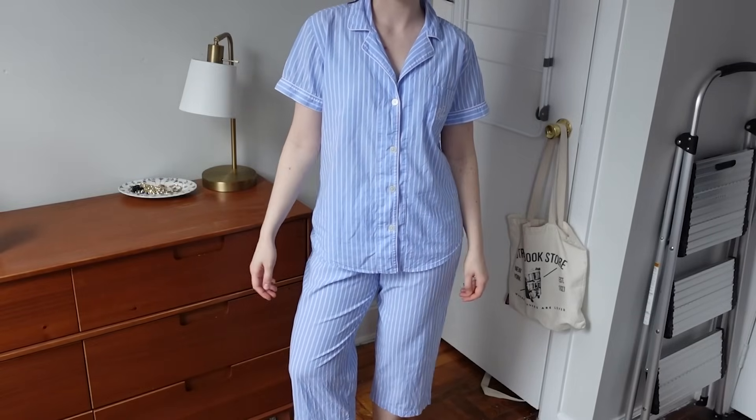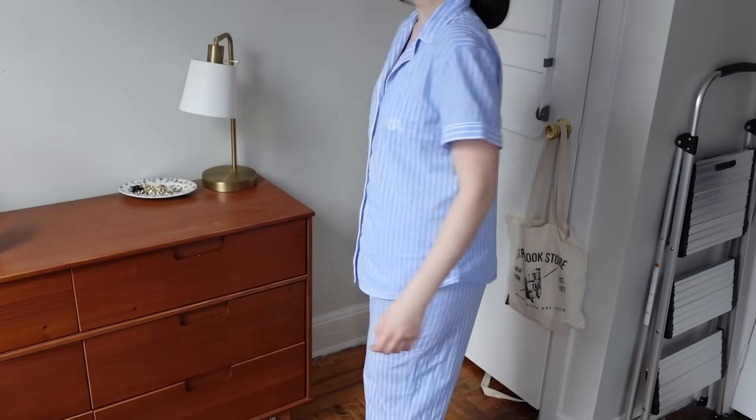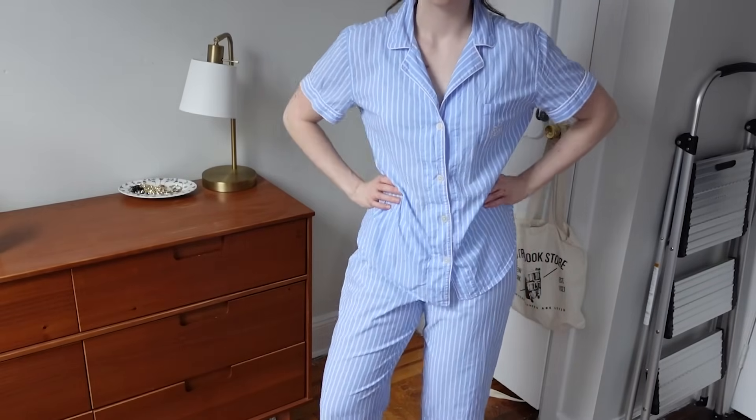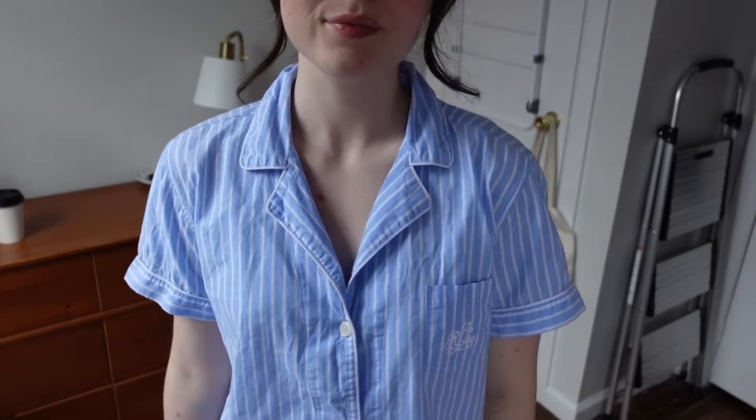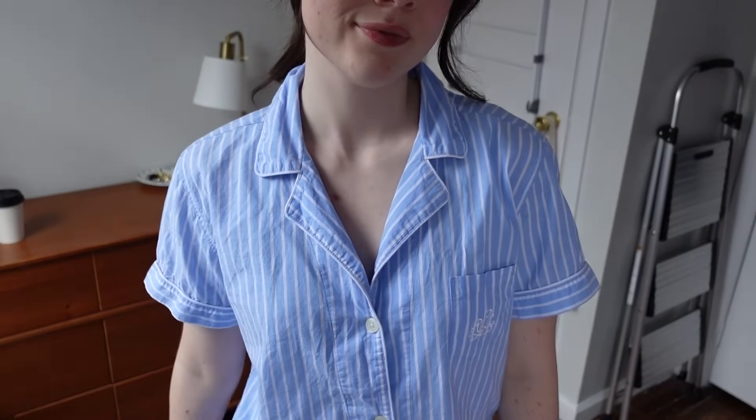Before the pants, I did get a pajama set — 100% cotton, and it was half off so I think I paid $3.50 for the set. Ralph Lauren, size large. I kind of like PJs to be a little oversized. The pants have shrunk a bit so they fit like a medium — they're a wider-leg cropped style. The top is so cute and it's got a monogram. These are going to be great.